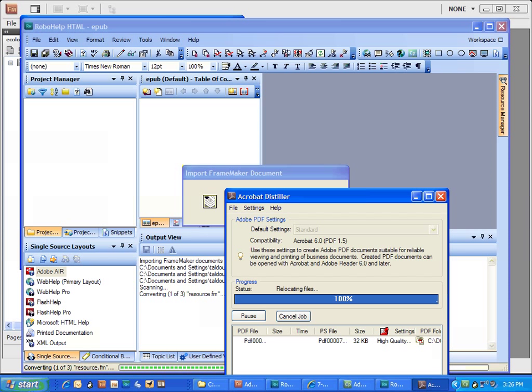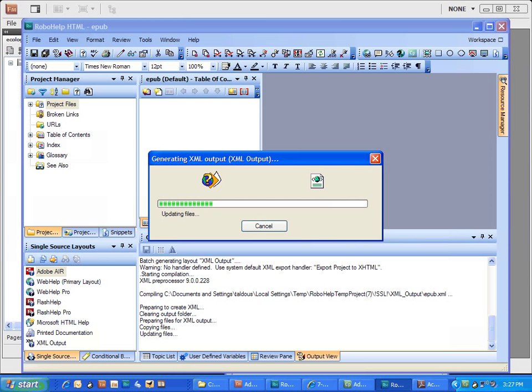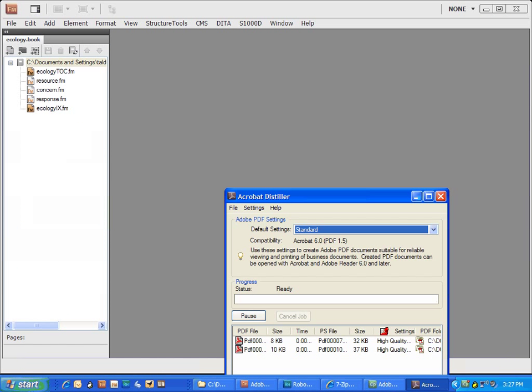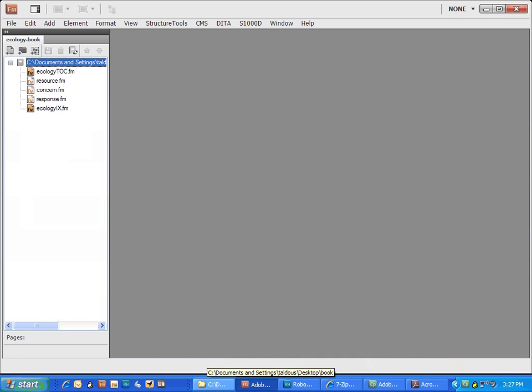If we wanted to actually output this information to a Kindle, we can use a free program out there. One of them is Calibre, and that will convert your EPub file to a mobile file, which is what the Kindle requires. But in this particular case, we'll be just sending it to an iPad, and we can just directly copy over this EPub file directly to our iPad, and we'll be in fine shape.